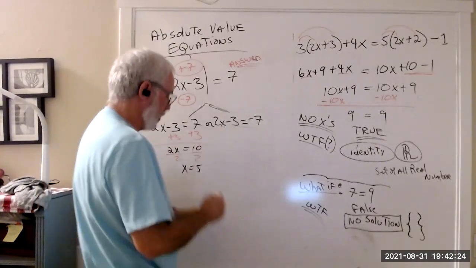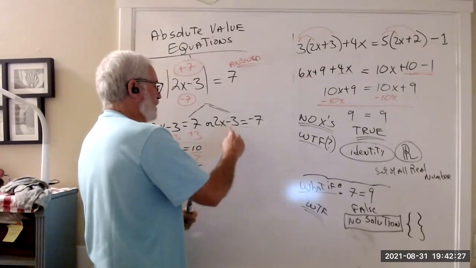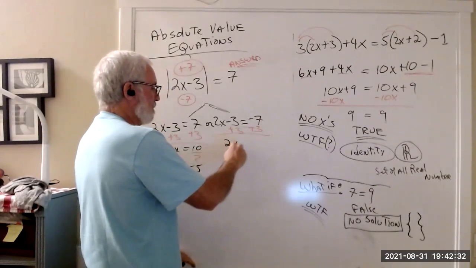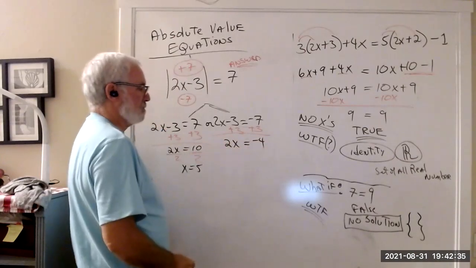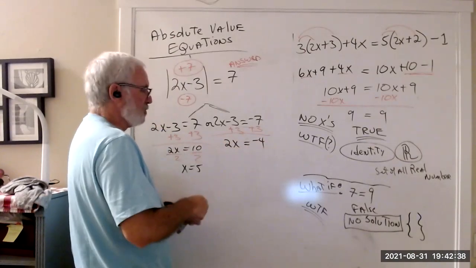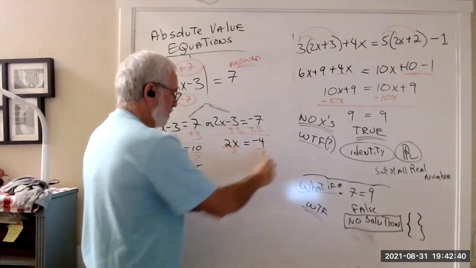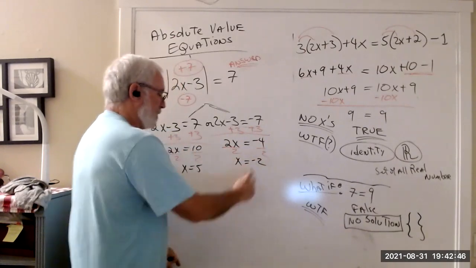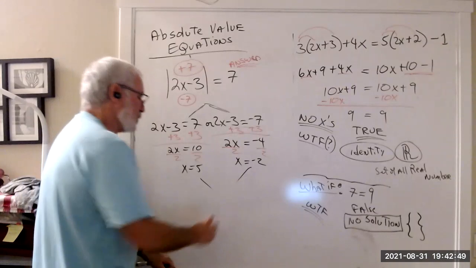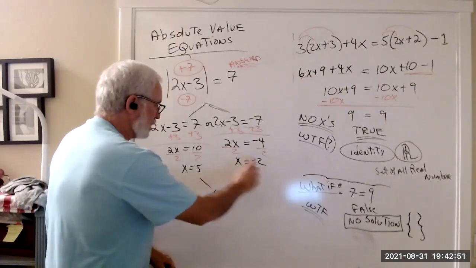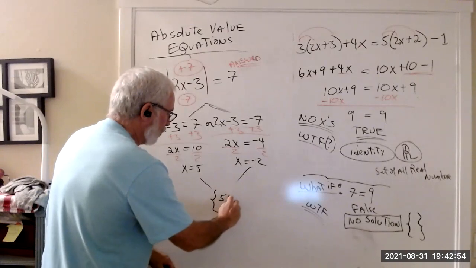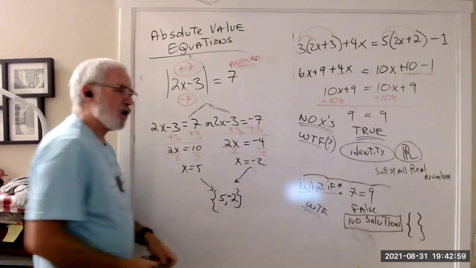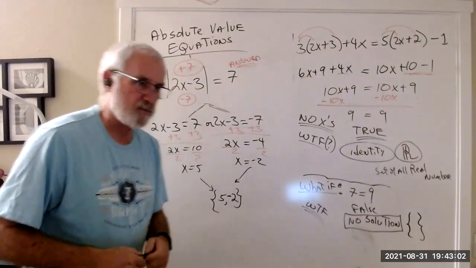Or come over here, add 3 to both sides, and we get 2x is negative 4. Okay, divide by 2, and we get x is negative 2. So bring it back together. Your solution set, remember I introduced the concept of solution set. This is where you put all of your answers. And so we've just introduced all kinds of crazy new concepts.